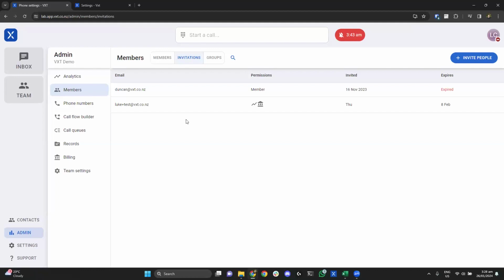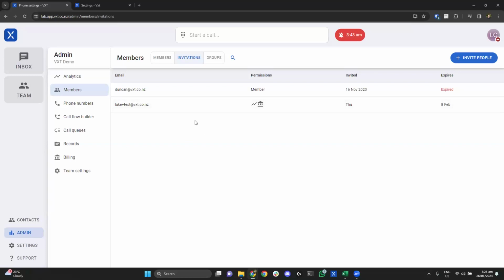Instead, if you send someone an invitation, they will still receive an email, but it is purely a notification. So if they don't receive that email, it doesn't matter. They can create their account in VXT and we will automatically identify them as someone you've invited and they can accept the invitation from within VXT without having ever touched their email. So that just makes everything a little bit smoother and easier as well.